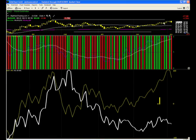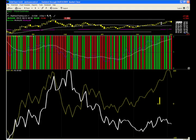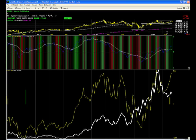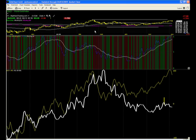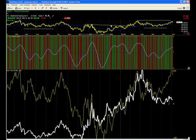Gold, it could be just forming a handle. Remember the beautiful cup it was making? Still is making the beautiful cup. Maybe it's just ready to form a handle. And just a nasty start, and then just gets nice and smooth, drifts down, and then breaks out. Who knows? Bottom line, still looks good to me. Still have a very bullish reverse head and shoulder pattern. Have a cup pattern it wants to break out of after this last one it did down here. As you can see, connecting those recent lines. You see it broke out hard too. It's probably easier to see on this arithmetic actually. Oh, they're there. Yeah. So there's the breakout. So as you can see, everything is bullish.